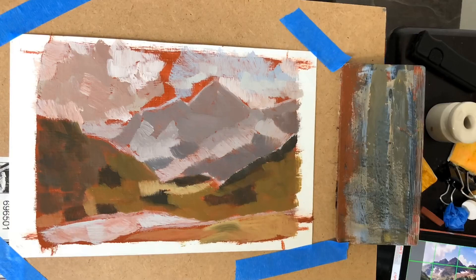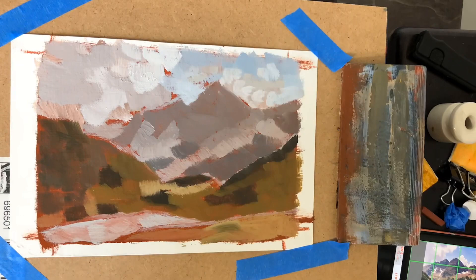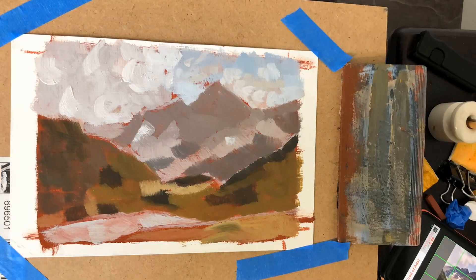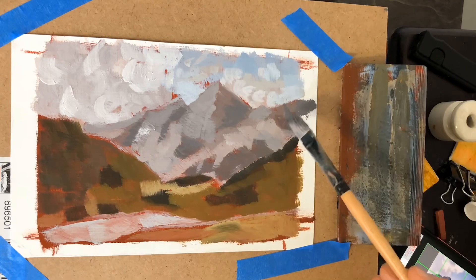This is a five by seven. As you can see, I've blocked in most of the general shapes. You're not really looking at details — you're just trying to get the lights and darks and the general values blocked in so you can move forward. I did this painting in about three or four layers. I'm using a medium of Galkyd Gel, which is a fast-drying alkyd gel from Gamblin. I really like it when working on commissions because I can layer the painting, it dries very quickly, and I can get it varnished and shipped without waiting for oil paint to dry for weeks.